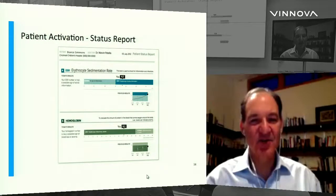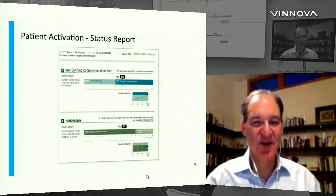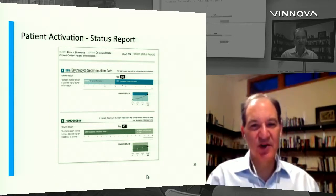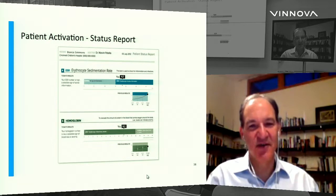Can you elaborate a bit about how the patients have reacted to this, especially these patient activation tools? What do they say? What do they see? What do they think? The patients are extremely excited. We are just now starting a pilot test of this, but in our prototypes, we were giving these kinds of reports to the designers. We developed this report building on a design that was published in Wired magazine.